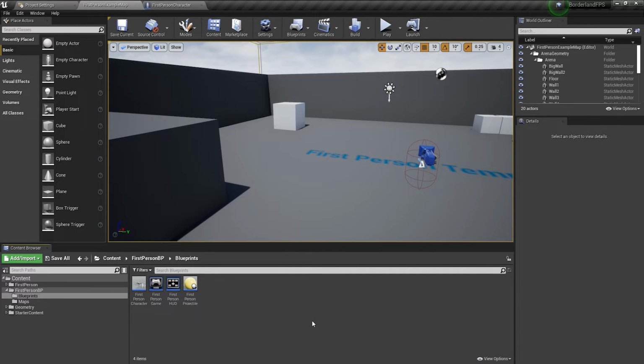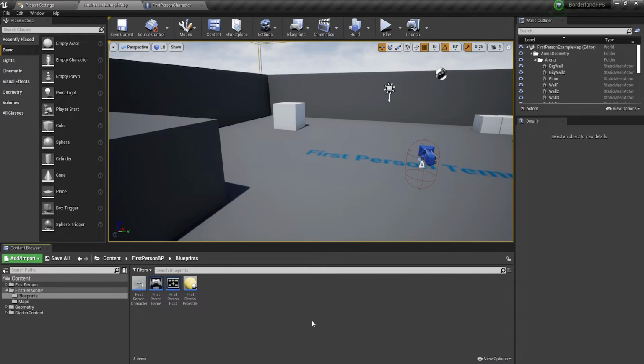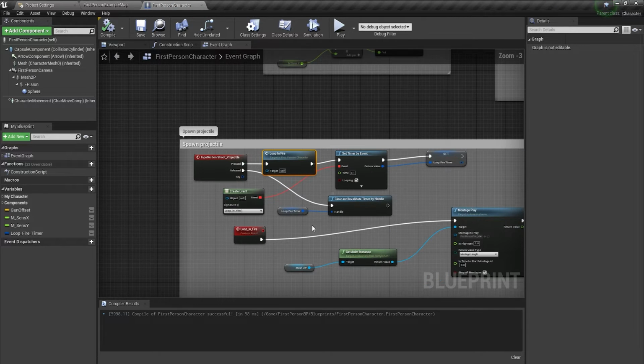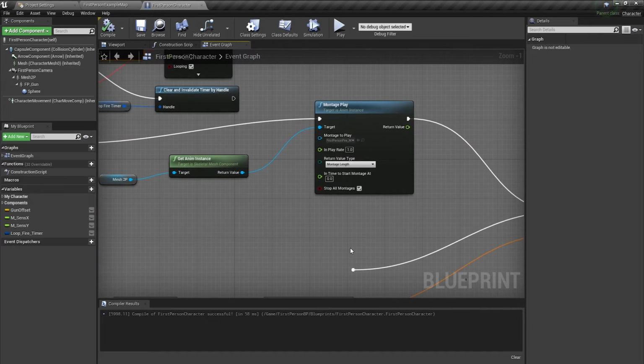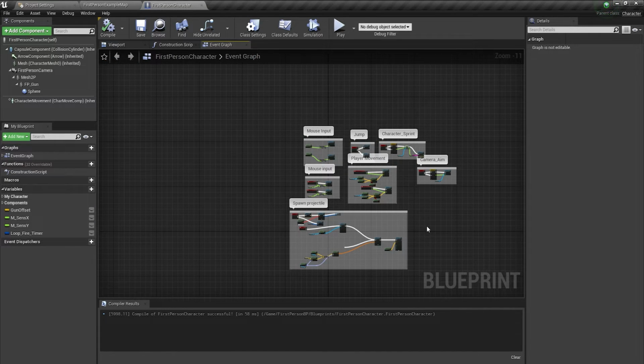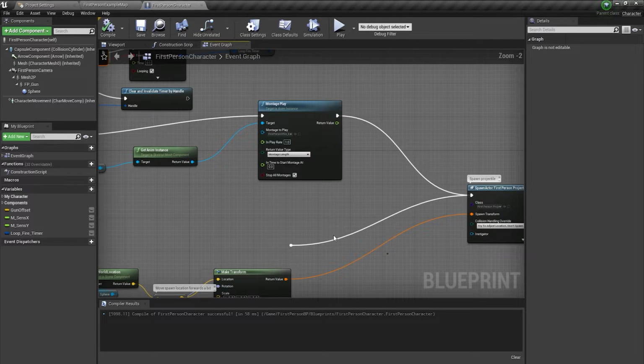Welcome back. In this lecture, we are going to create a complete blueprint for our gun class and attach that gun to our hand. We want to implement this whole projectile from scratch.